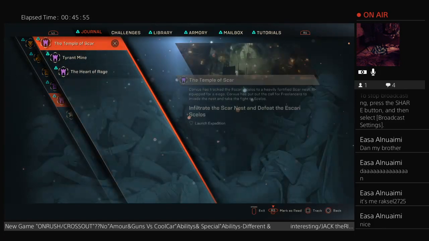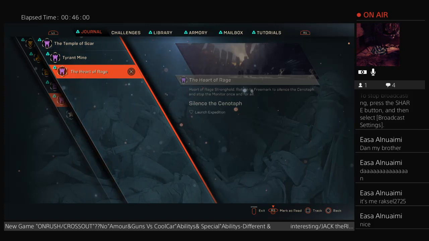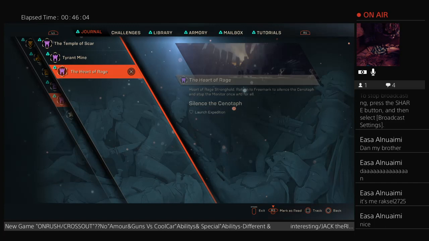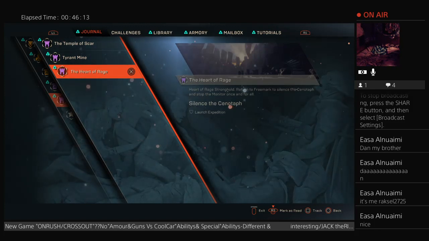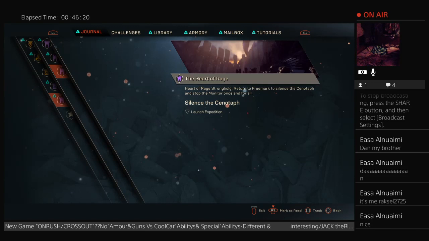I'll show you Stronghold. I'll show you the Heart of Rage. It's pretty tough, man. It's pretty hectic. You're in for it, because it'll take about 20 minutes to take on these bosses. The Heart of Rage, Stronghold: return to Freemark to silence the Cenotaph and stop the Monitor once and for all. Are you ready not to die?